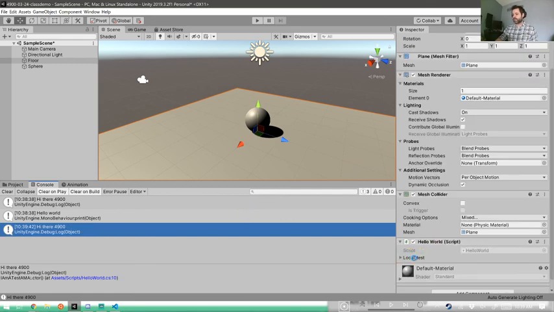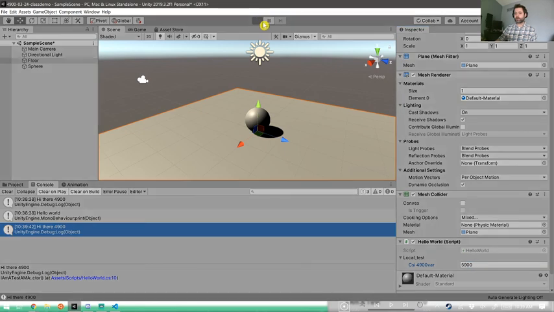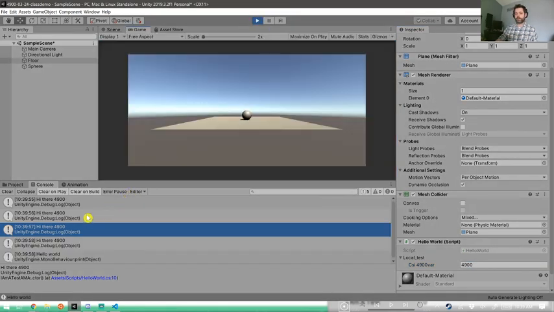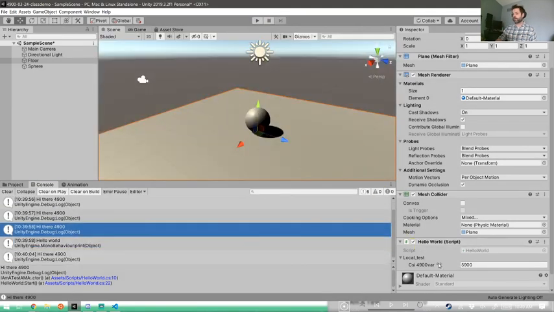What I see is this reference to my test variable. If I change this to 5900, let's see if that picks up or if I have instantiated it in the wrong place. Yeah, so I clearly didn't set that up right, but the point is that I'm overwriting this value when I instantiate it.